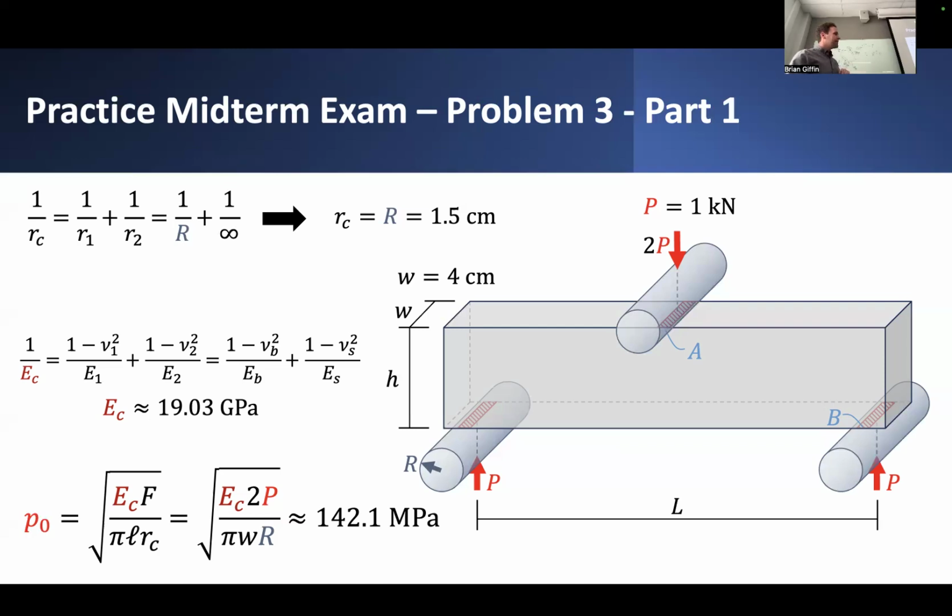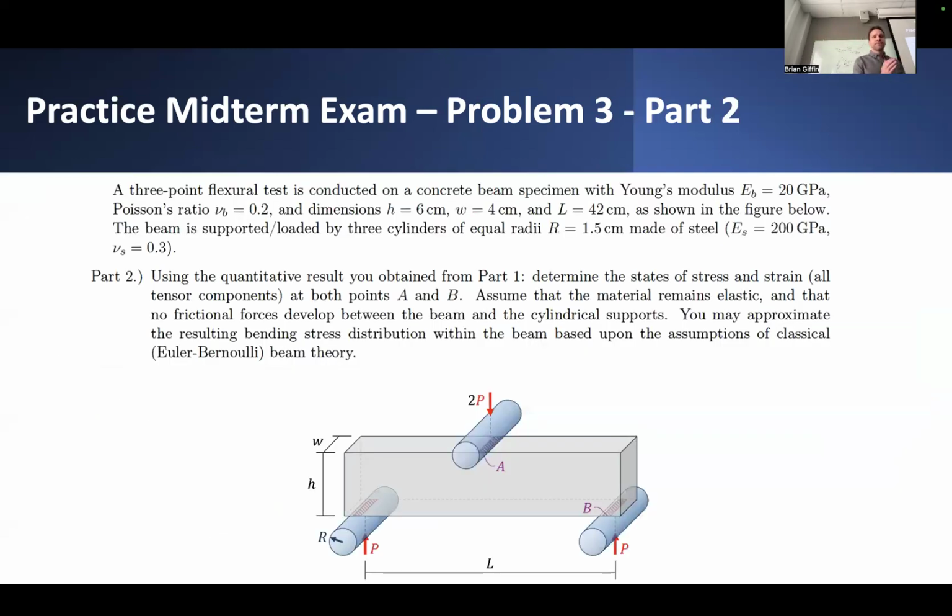All right. So part 2 asks you to use your result from part 1. In the actual exam, if I have a multi-part question like this, I'm not going to ask you to have gotten everything right on part 1. Instead, I'm probably just going to give you something that will help you do these problems almost independently. So you shouldn't have to have solved part 1 or even gotten a correct answer to be able to go on and solve part 2. You should be able to solve each part independently in the real exam.